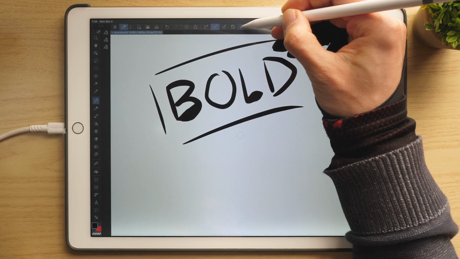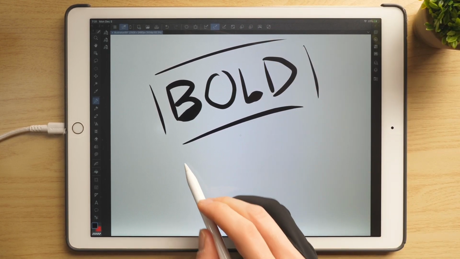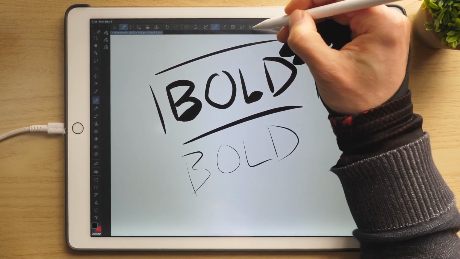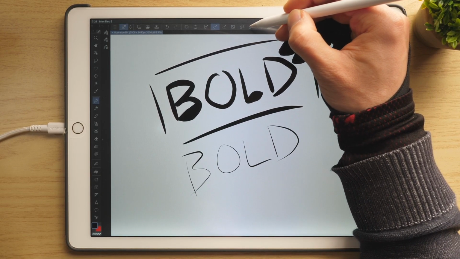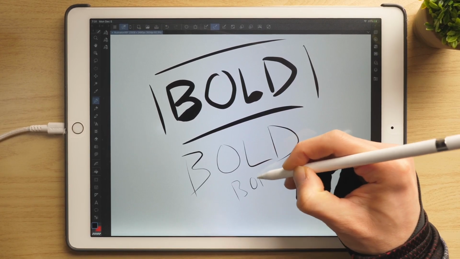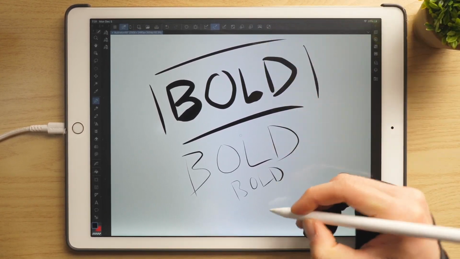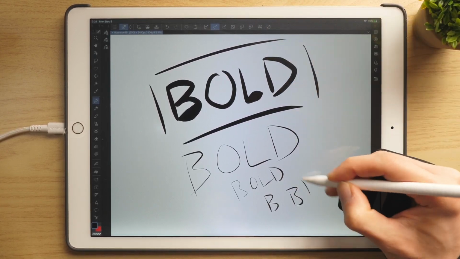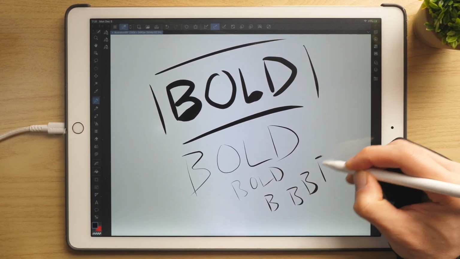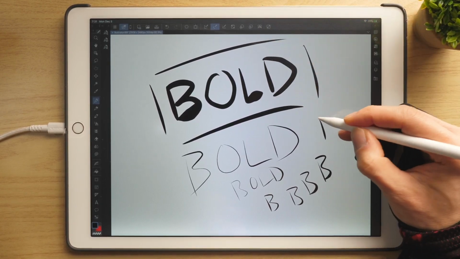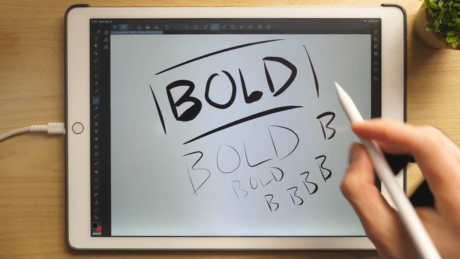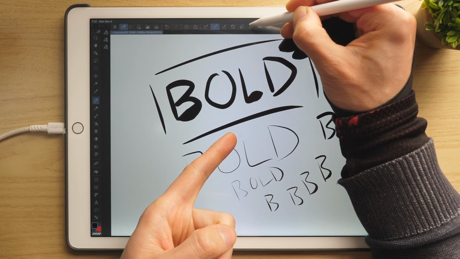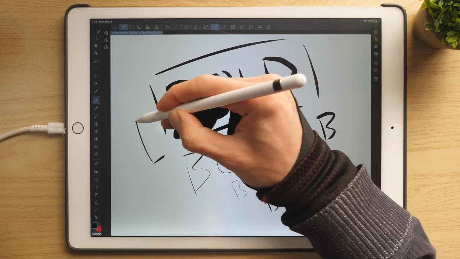If I want to use a thinner brush again, I just tap over here a number of times and I've got a smaller brush. And what's really great is that I can just tap it one tap at a time and it'll be a little bit thicker, bold, a little bit thicker, bold, and just bit by bit, I'm finding the exact right size that I'm looking for. But one of the downfalls of this system is I don't know exactly what size I'm using. I'm going very generally by the size of this circle over here. I think this is kind of the size I want.